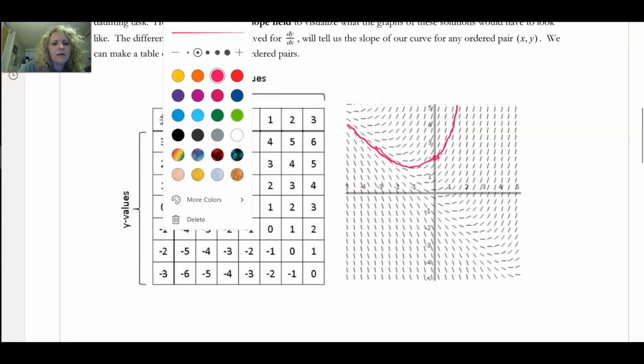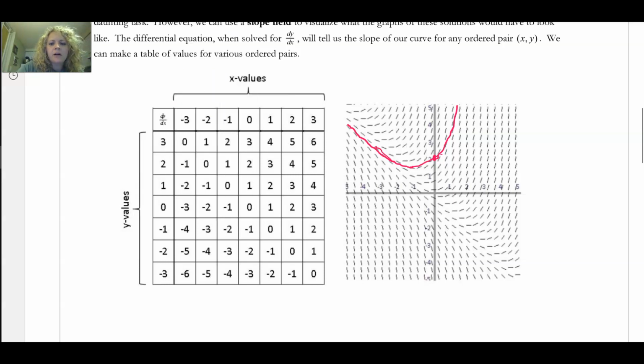We could look at another one. Let's see if I can use a different color. Let's say that we were over here on the graph. Let's say that we're at -2, 0, for example. As I follow from that point, as I follow the curves to the right, you can see it gets steeper and steeper as we go down. And as I go to the left, it kind of gets sucked in there. So that curve, again, looks very different from the curve above it.